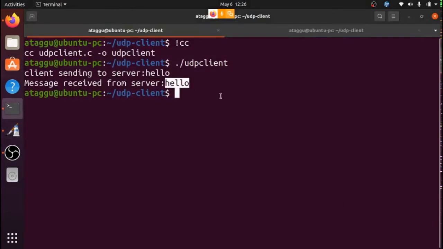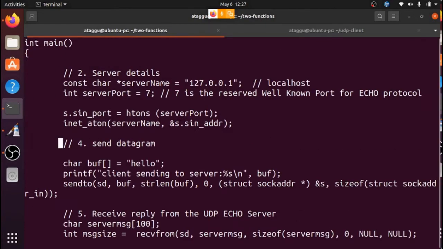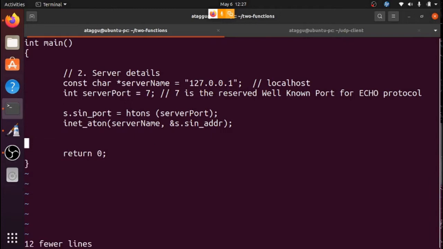So I've just verified that this UDP client is a very simple program, but it seems to work correctly. We have already written a lot about how this program works in the previous class. Today we are going to do something else. So we just delete all this, guys. Okay, we just forget about this also.